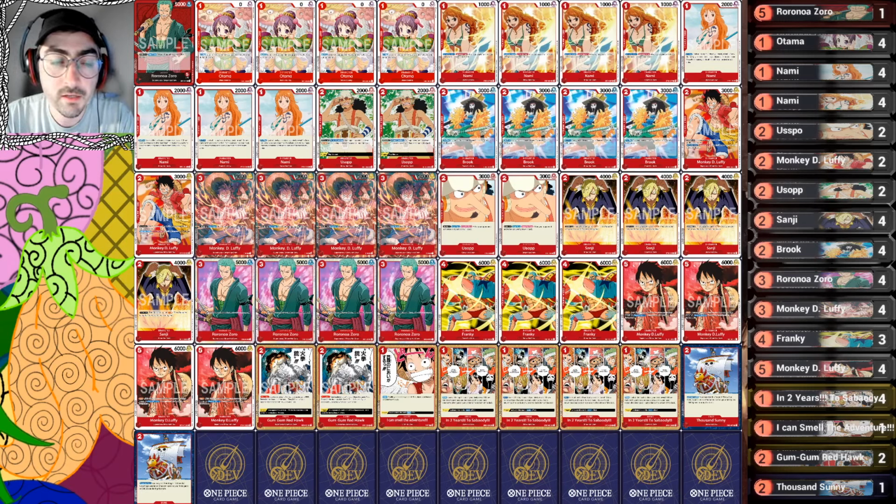Then we're gonna play 4 of the Brook from the starter deck. This card's gonna give you value in combos, meaning being able to play it onto the board and boost your cards on the field, like Sanji, giving him his rush ability, or pulling up your other characters into KOing powers.